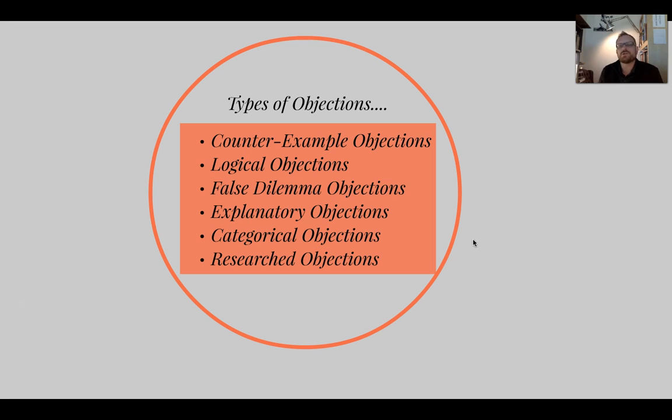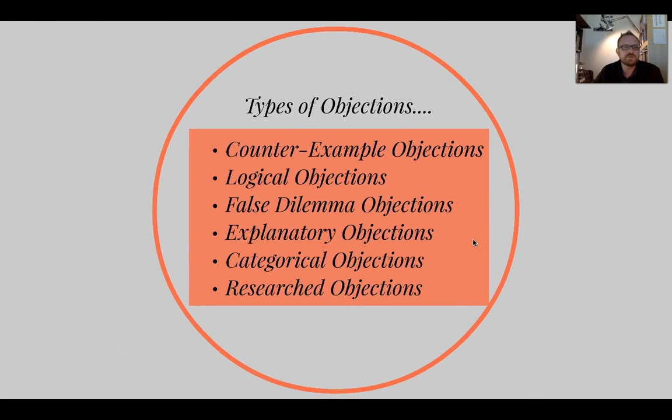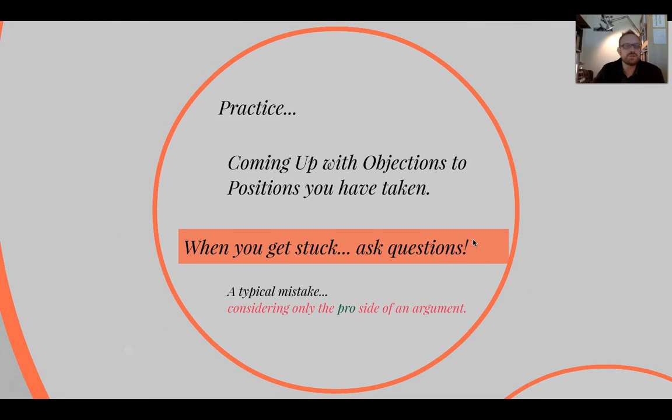Another one I call researched objections. For instance, another objection could be, okay, you've made this argument, but guess what? All of the research in the secondary literature seems to suggest a different conclusion. And if the research suggests a different conclusion, the question then becomes, well, why are you making this argument? And why is your argument not consistent or conducive to these other conclusions? So you can also have what I might call researched objections, where when you do the research on the position, you'll discover that the research doesn't match your conclusion or your argument. So those are some of the types of objections that might be possible.